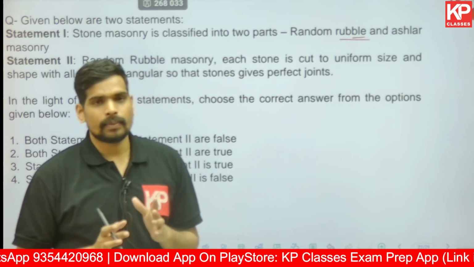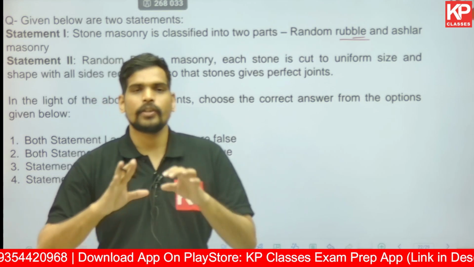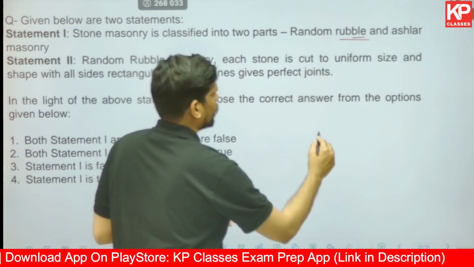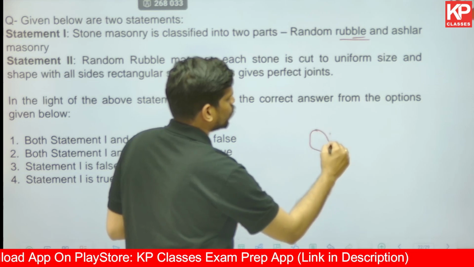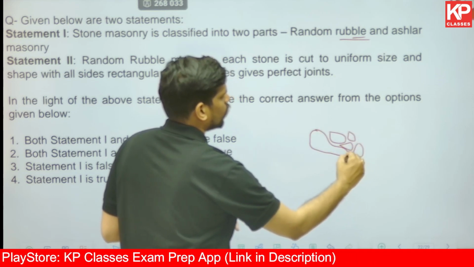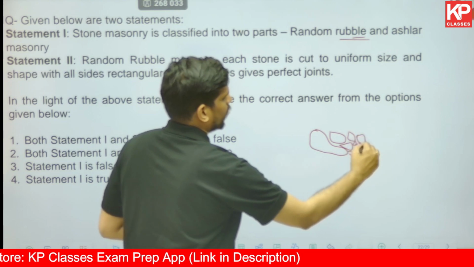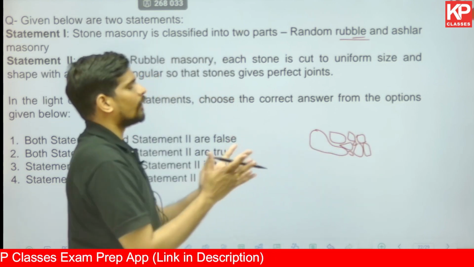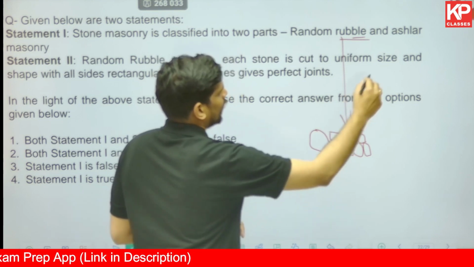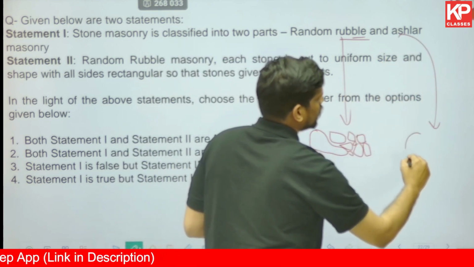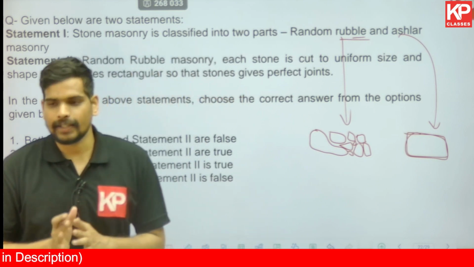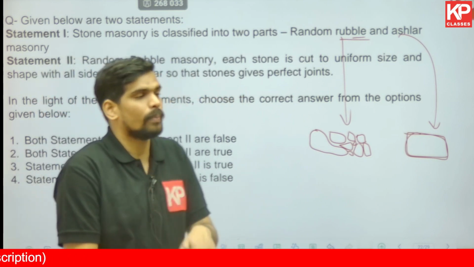The basic difference between these two is, in random rubble masonry you use stones which are random and rubble in shape, so they are not perfectly dressed stones. You compose pieces of stone just like a jigsaw puzzle and make a wall out of it. So that type of masonry where you use unfinished stone, undressed stone, is called rubble masonry. Ashlar masonry on the other hand uses dressed stone of almost perfect shape and edges. That's the basic difference between these two categories of stone masonry.